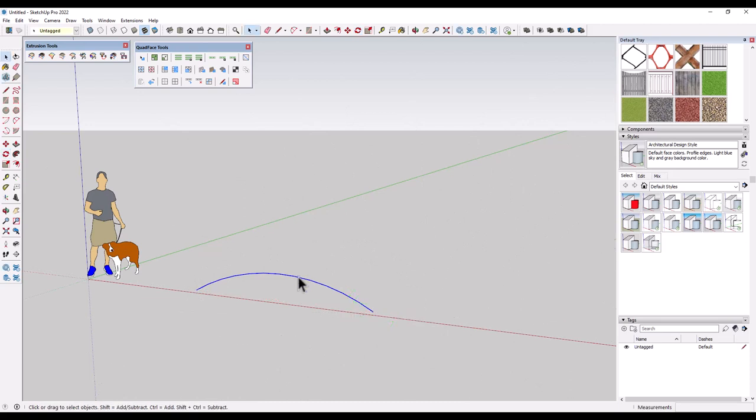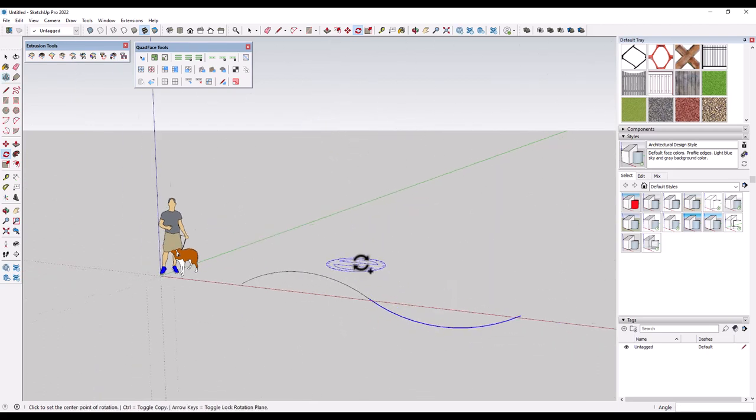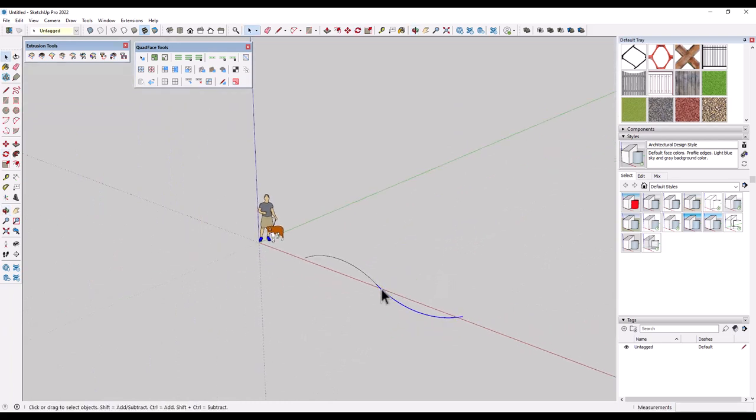And what I'm going to do is I'm going to use the rotate tool. So I'm going to tap the Q key and then the left arrow key, and I'm going to rotate this, but I'm going to tap control in order to move into copy mode. And so what we have is we have the object in here that's going to act as our first profile.